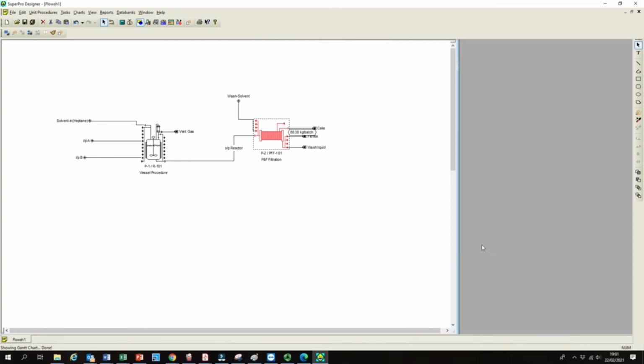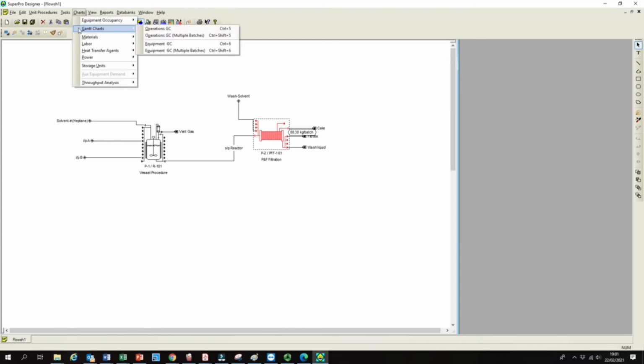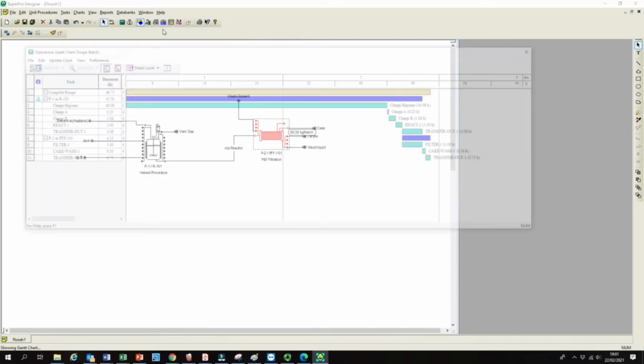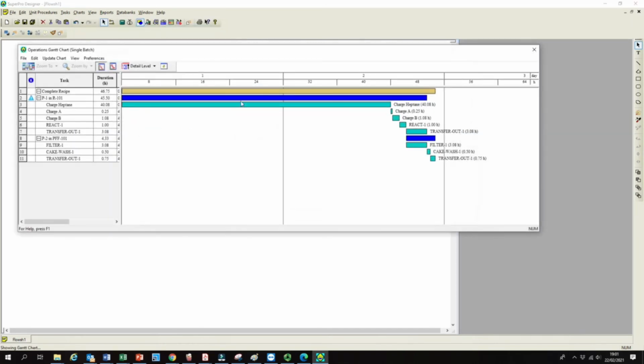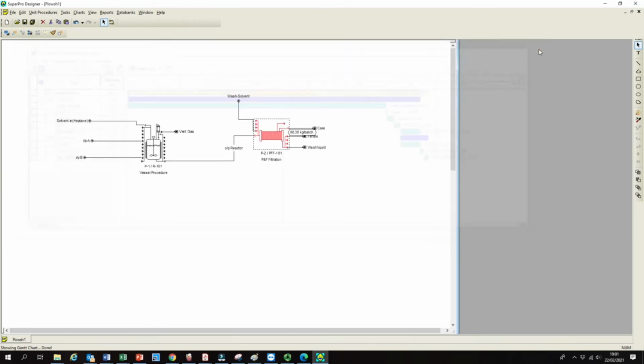So I think this should be fine. Just press OK. Press the mass and energy balance one more time. We don't have any error. And if you go to generate the Gantt chart now, probably it's fixed. Yeah, I think this is what we want to see. Once the transfer out started, your filtration unit started automatically. This is what we want to see. Now we can get some overall idea, like it takes 48 hours to finish roughly. This is not correct. I think we made some mistake.